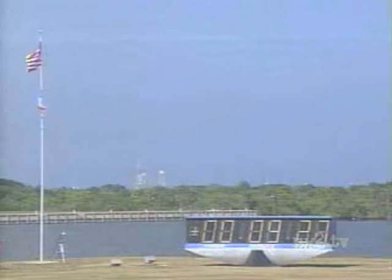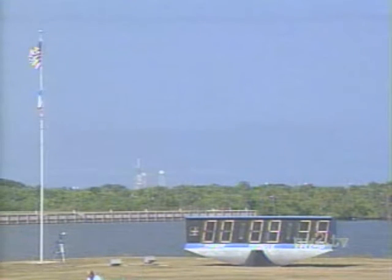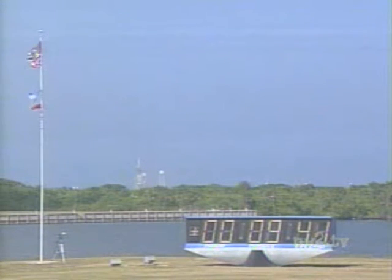That call from Capcom Ken Ham indicating the failure of one of the small reaction control system jets on Atlantis, that is no impact. So, after an on-time launch at 2:46 p.m. Central Time, 3:46 Eastern Time, Atlantis is now in its preliminary orbit, an orbit of 141 by 36 statute miles, that orbit to be raised and refined into a higher elliptical orbit about 45 minutes into the flight through the firing of the orbital maneuvering system engines.